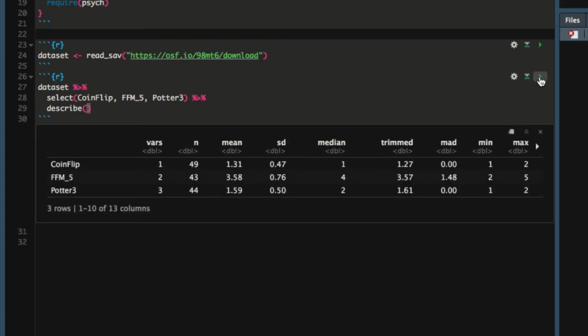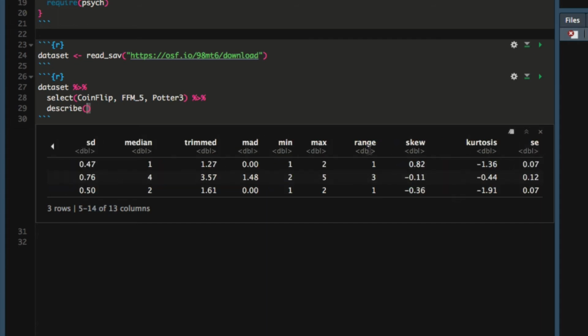And it prints out this amazing summary of your variables. You find out what the N is for each variable, the mean, the standard deviation, the median. It also tells you the median absolute deviation, the min, the max. You also get skew, kurtosis, range, even the standard error, all in that one command. So this is an extremely useful function that works with very little coding.